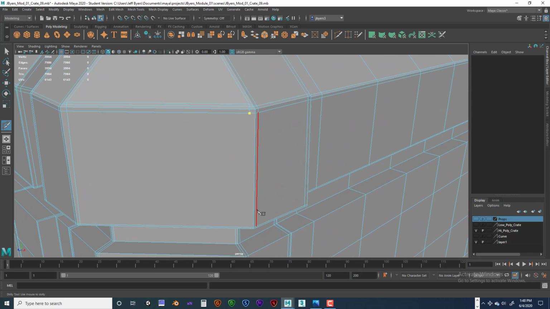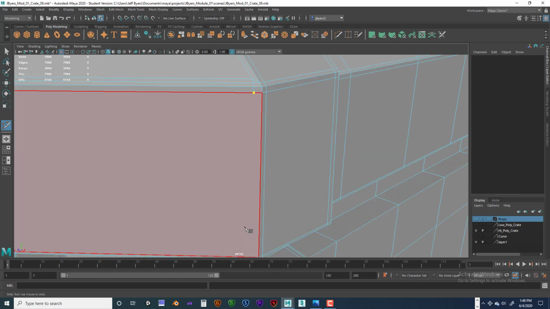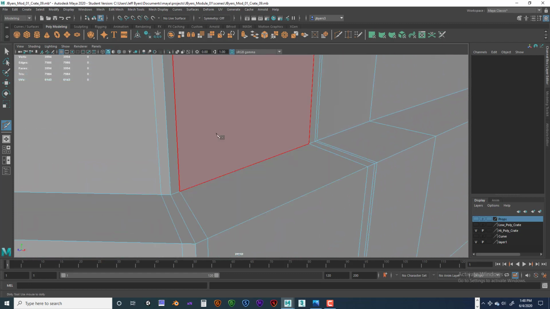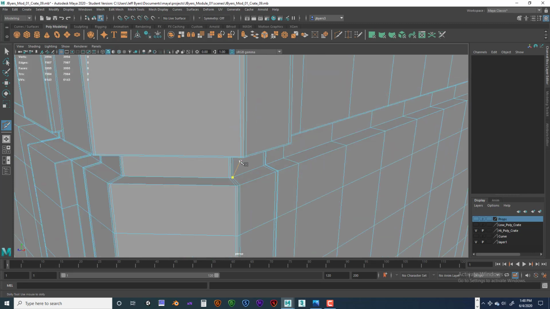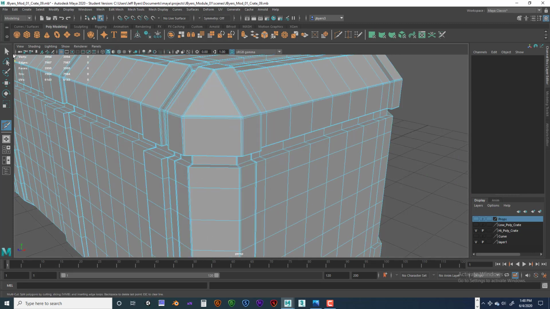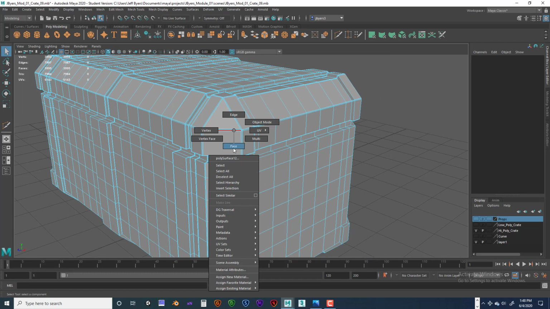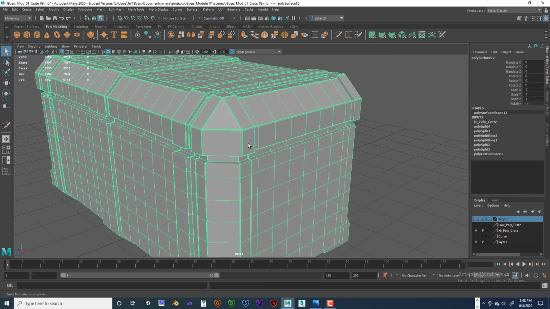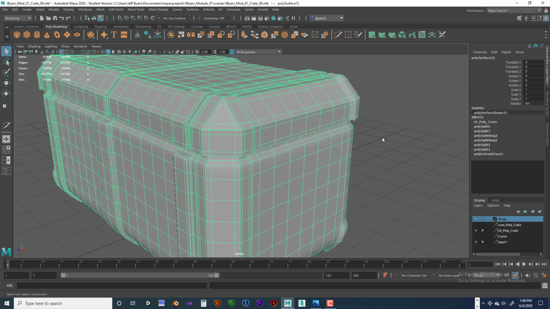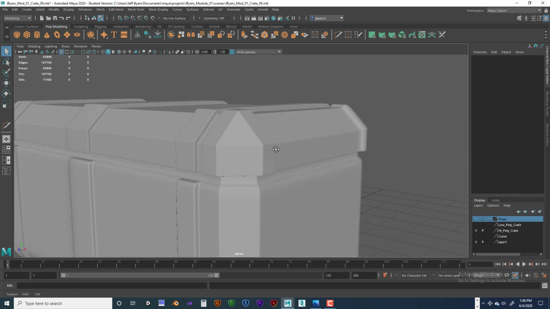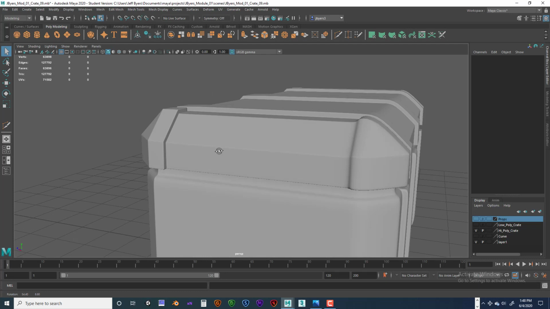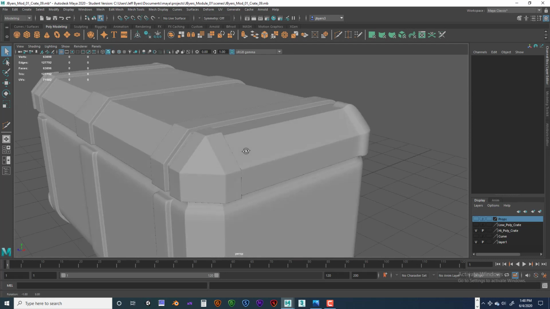This one over here, this edge over here. And let's get a little bit closer, just having a hard time snapping. There we go, and we'll snap to that one, and enter. Okay, great. And that is that. So when I smooth it, hit the smoothing 3 key, look at that. Perfect. It looks fantastic. That corner looks great. Alright, so that's how we fix the corners.